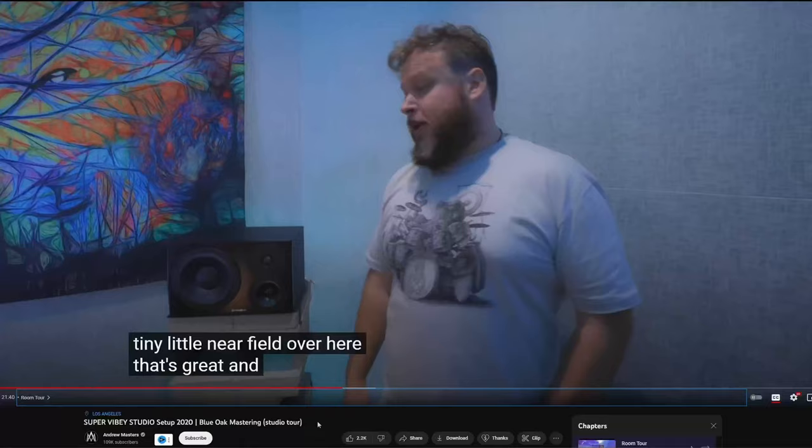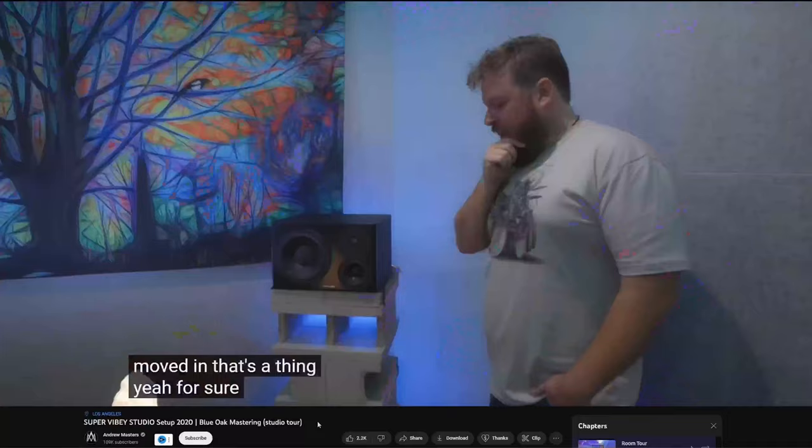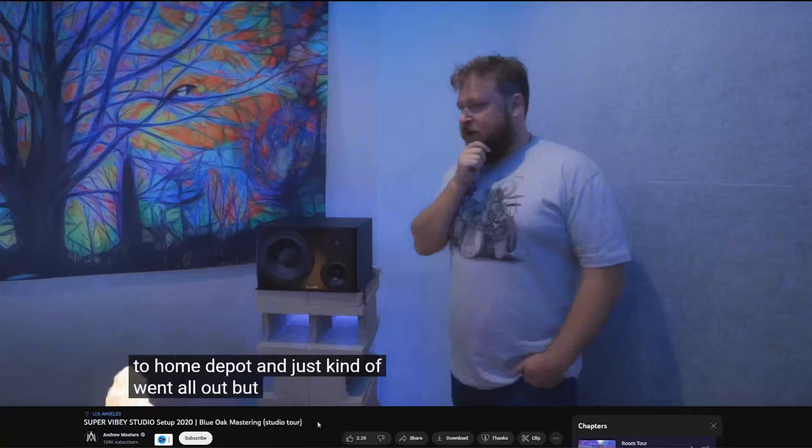There's also an IKEA rug accent, and these are Home Depot floor tiles for isolation — isolated from the wall, which is isolated from the isolation gear, which isolates from the turntable and cartridge, which is isolated down from the speakers. The speakers are grounded to the rubber, then to the concrete blocks that I painted black. There are all kinds of speaker stands out there, but I saw a video from a guy who used to work at Oceanway Studios — he used literal concrete blocks from Home Depot, wet-lock sealed so they wouldn't get moldy.